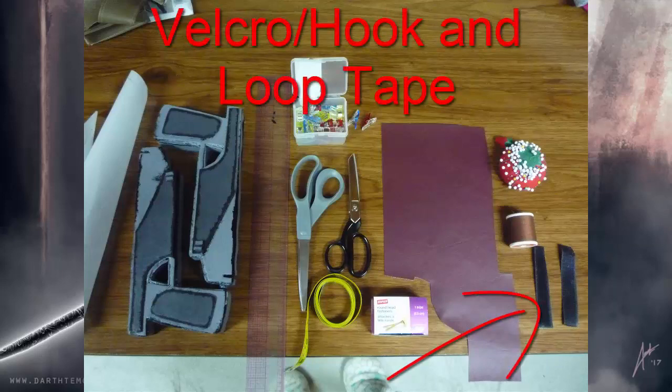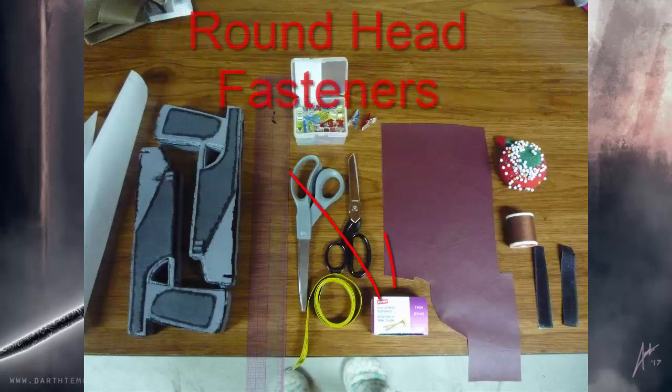You'll need some Velcro or hook and loop tape. You can get that at Walmart, fabric stores. What else? You need round head fasteners. My design uses 16. You can get them at Staples. They're for paper, the little paper fasteners. You've probably seen them around.